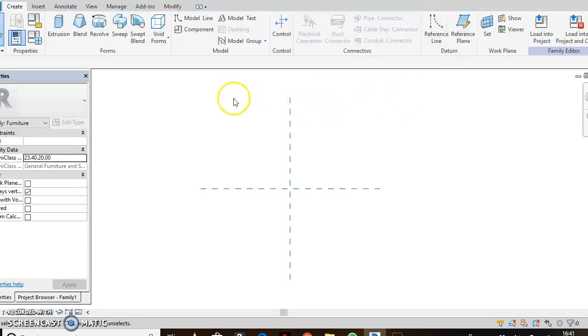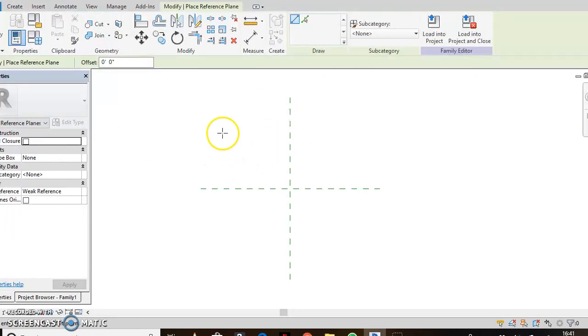First thing to do is we want to set our plane here on this reference level, and click on reference plane in the create tab, reference plane. And you click this.